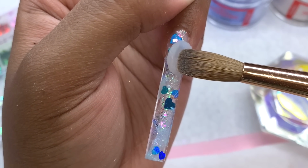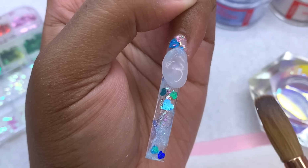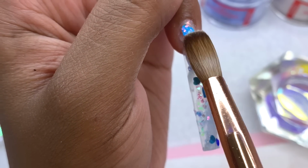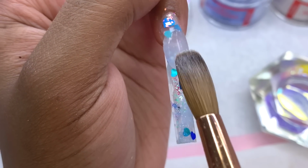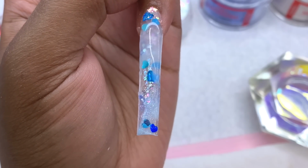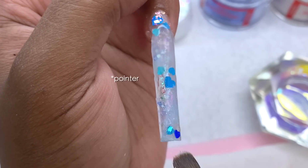And I really like how this turned out. I didn't even know this is what I was going to be doing. So for none of this to be caught on camera was kind of devastating. But sometimes it happens. So I'm just going to go ahead and encapsulate this nail. And then once I finish, I'm going to move on to my ring finger.